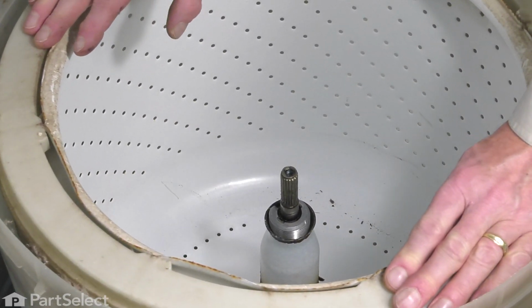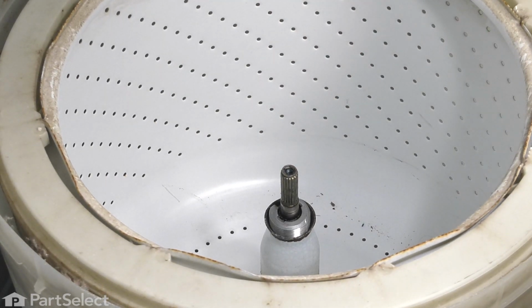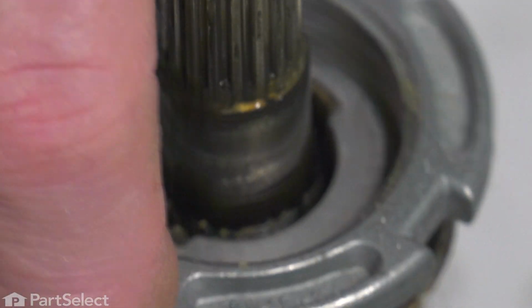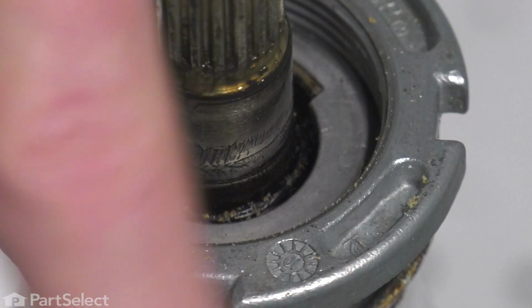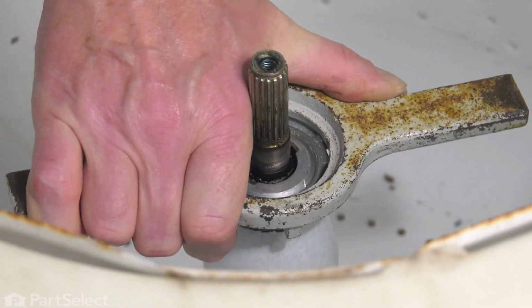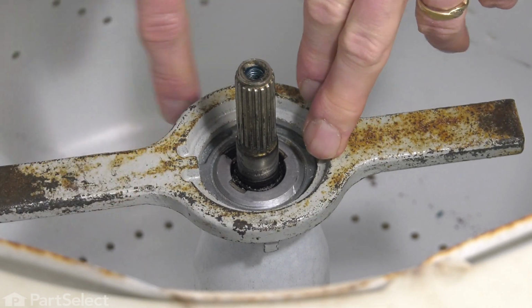Just rock it back and forth till we have it properly seated, and then we'll put that tapered nut on the top and then tighten that up. Now if that tub nut is corroded badly, you'll need to replace that as well. And as we're tightening that by hand, just rock the tub back and forth to make sure that it seats properly. And then we'll use the hammer to tighten it completely.